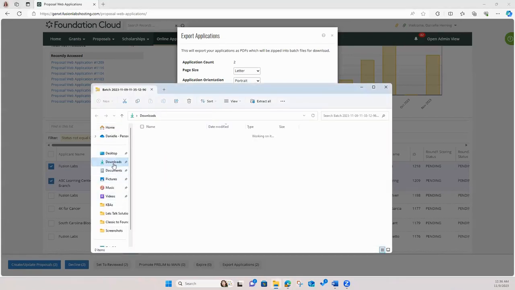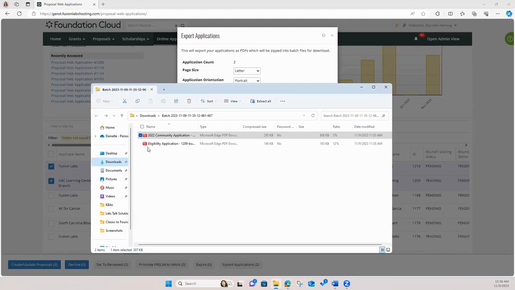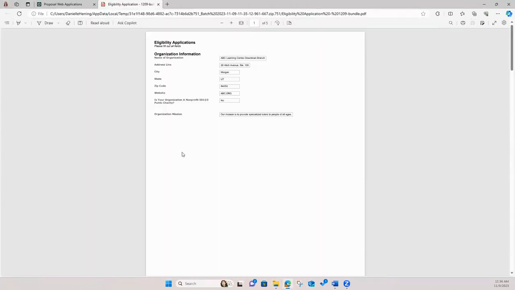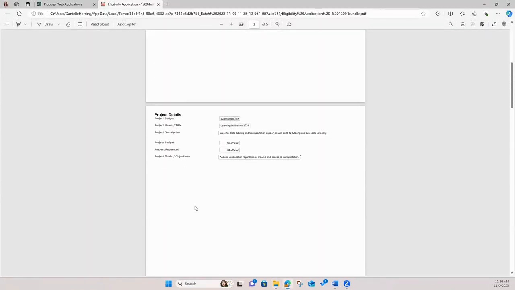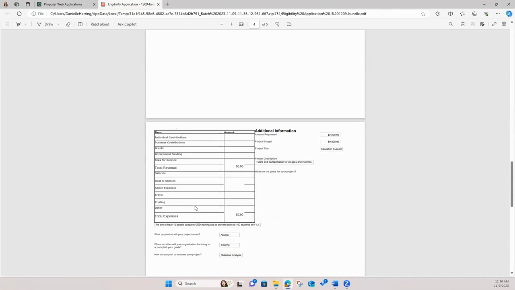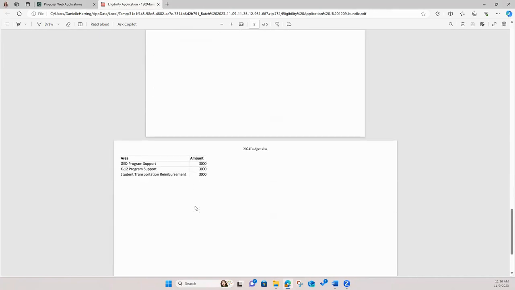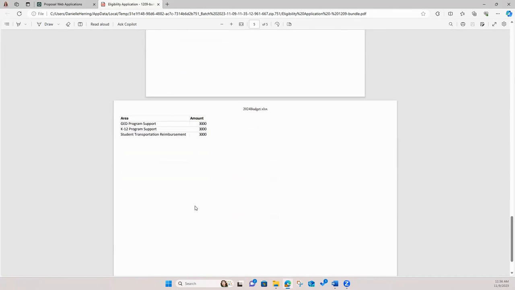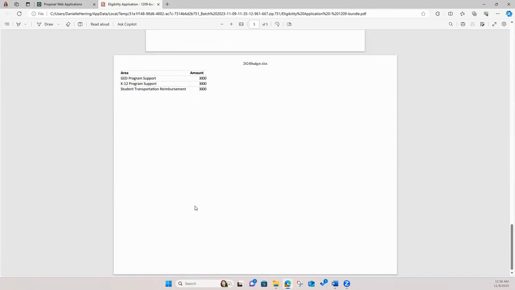We go to my downloads and oh, here it was. Sorry about that. So we'll open the other one just to show you it's the same thing. Except that here is an Excel file that they attach by way of their budget. So it shows you the contents of that Excel file.